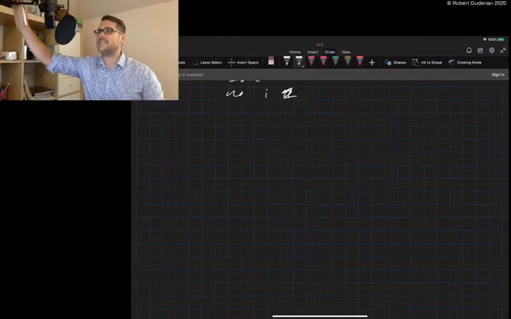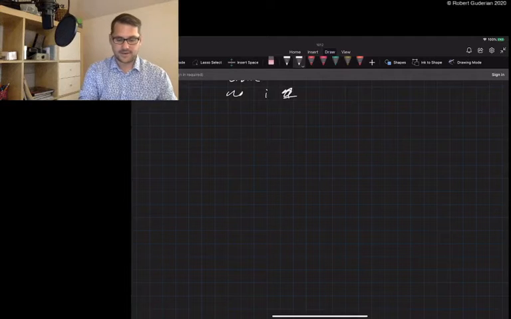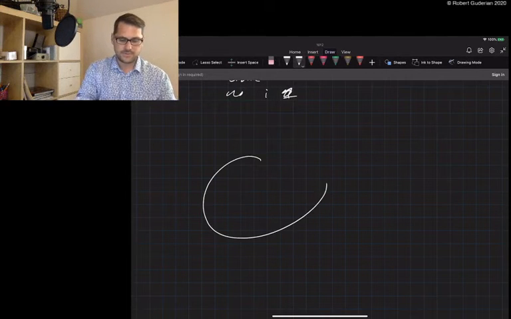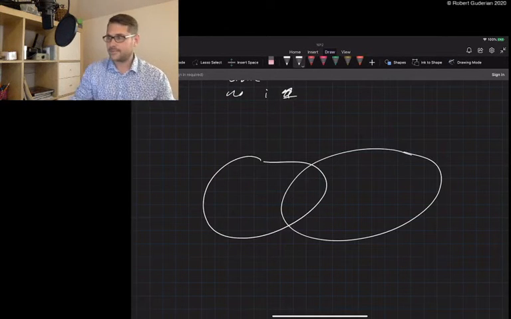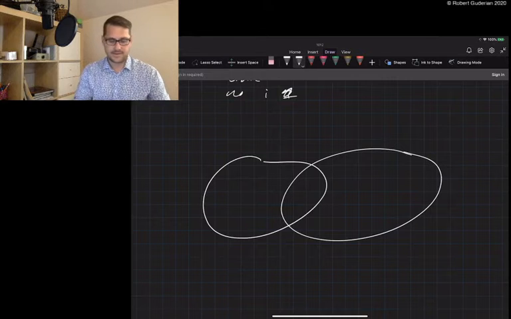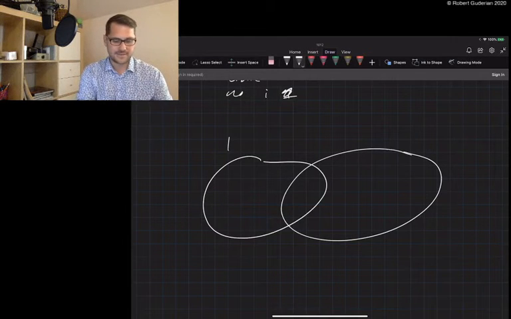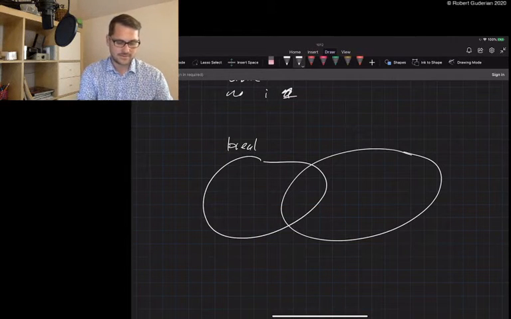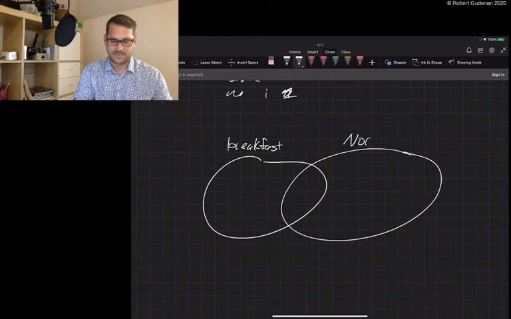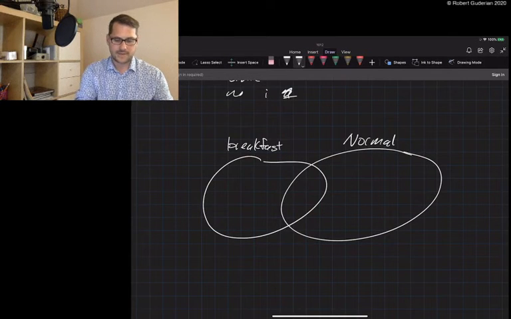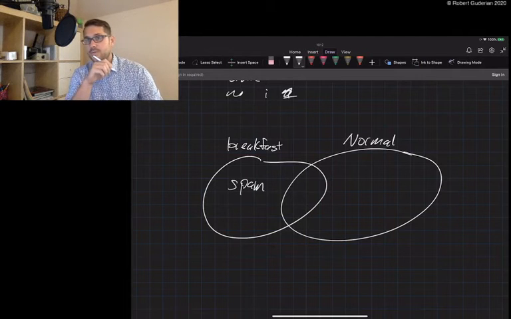And we can see these as Venn diagrams fairly easily, where we'll have one circle, we'll have another circle. So this one had just breakfast. And this was a normal breakfast. This one has spam, and eggs is shared between both of them.